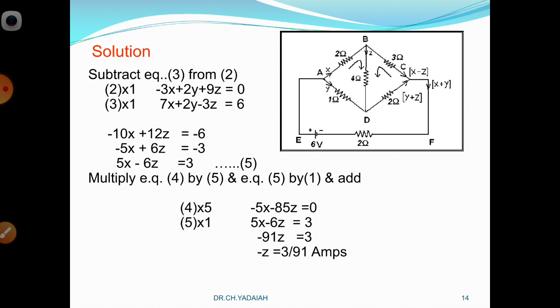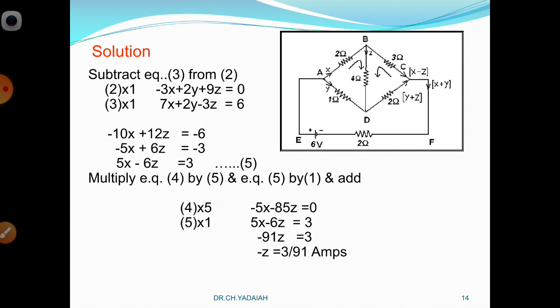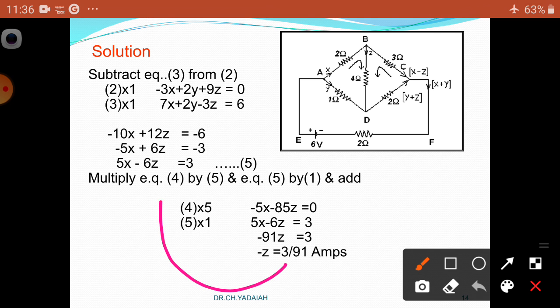Now substitute the z in the fifth equation, so we are going to get the x value. Okay, substitute the z value in the fifth equation. What is the fifth equation? 5x, you can take it. If you substitute the z value here, we are going to get the x value. Once x is got, you substitute it in the third equation, and from the third equation you get the y value. So from this one we get the x value, and from that one the y value. So we know all the currents x, y, z.